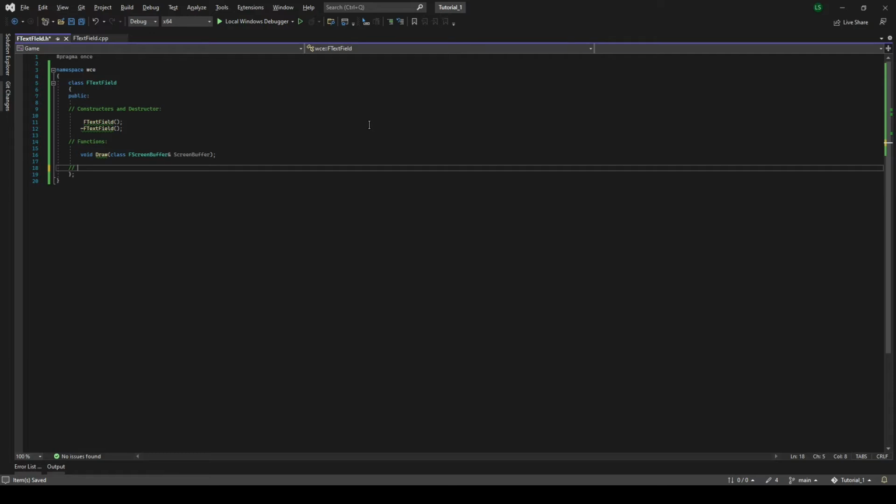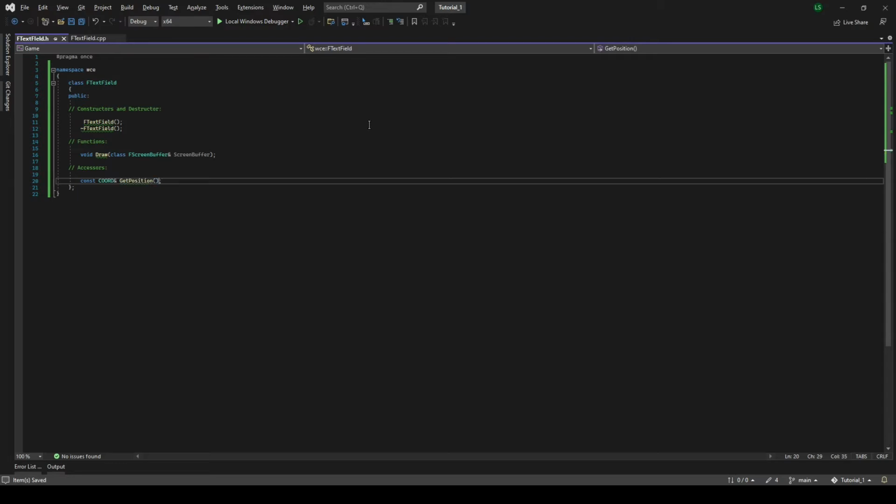So accessors. In accessors, simply first coord get position. Actually, let's go to the variables first, so you can understand what is going on here.